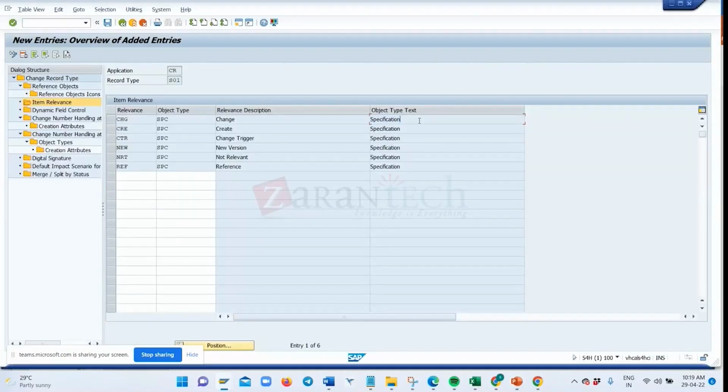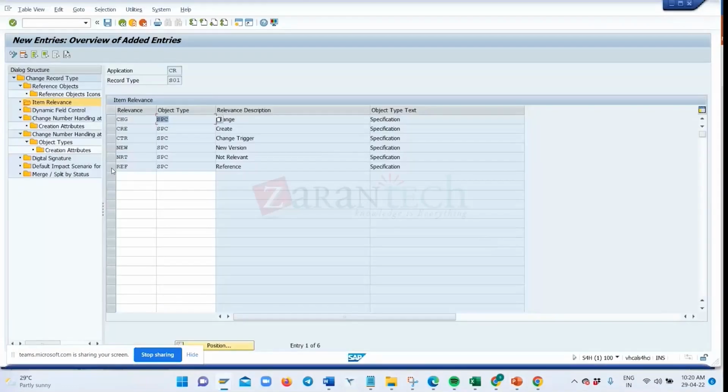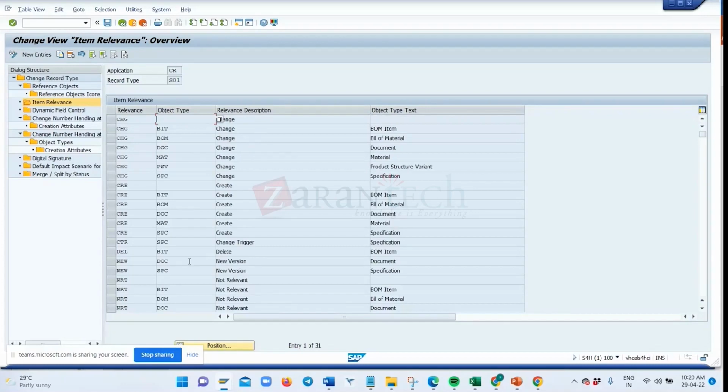This specification object will be relevant for change, so that it will set the status of that object, which is a specification, as a start for change implementation. Okay, so this is one example I have taken.